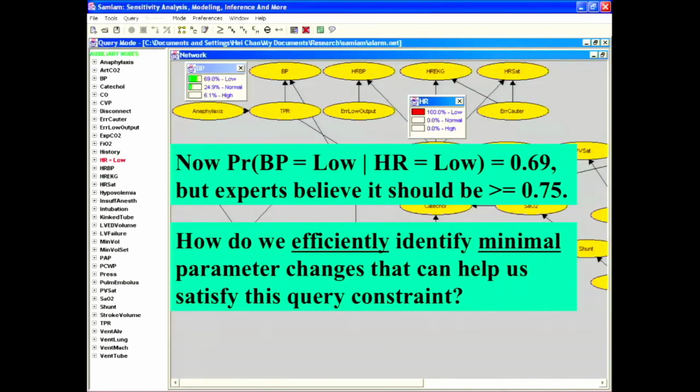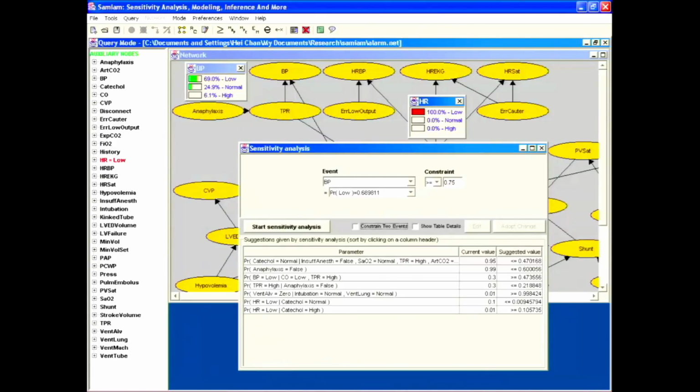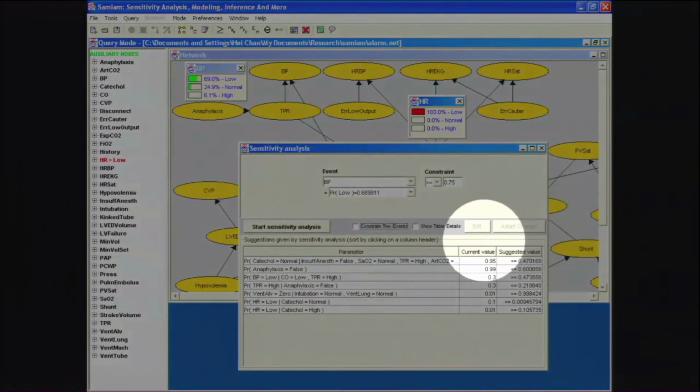And the third kind of question we're going to look at relates to getting a feel of how much of a change we did. So here's one example to motivate this part. Suppose for the previous question, you get a whole bunch of recommendations, right? So these are all changes that if you make will satisfy the constraint. And I'm talking here about changes being made to different parameters. So if you look here, for example, look at the first row. This is the current value, and I suggest that you change it so that it's less than or equal to that.